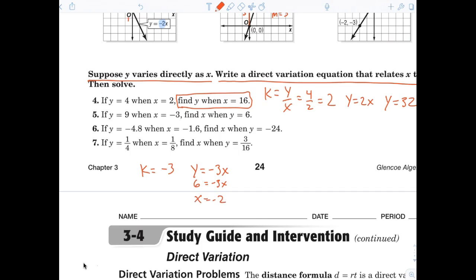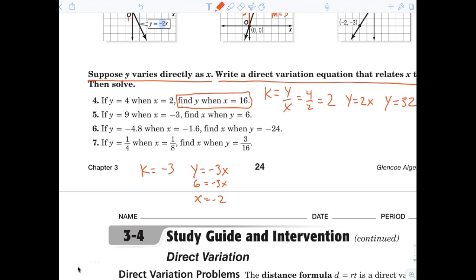So x equals -2. See, you have to make sure you answer the right question. You have to always make sure that you answer the right question. If you don't answer the right question, it's easy to make a careless mistake. Go back and read carefully. All right? So again, this was the answer to question number 5.